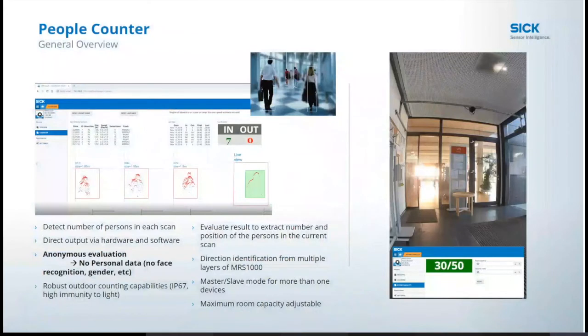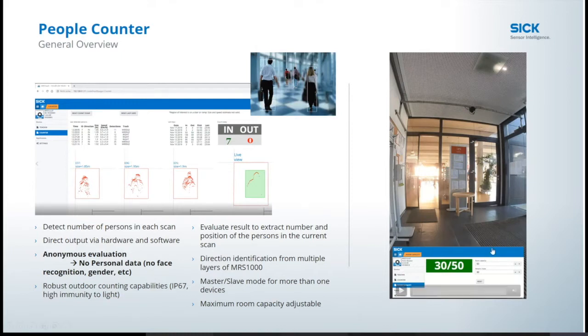So what does that look like? Well, it looks like this on the right. On the right, we've got a short video that basically has the people counter mounted above our entryway into our canteen in Germany. So this is actually, it's still installed up there because we are actively trying to monitor the number of people that go into the canteen for lunch, right?